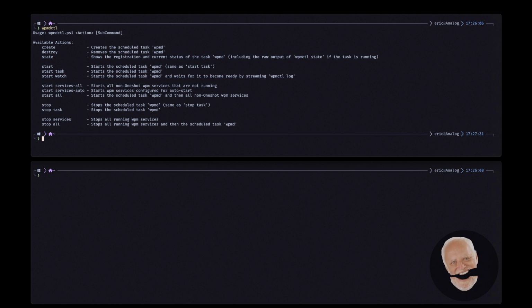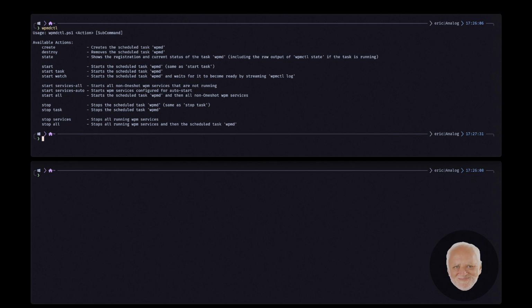Now, if you stop the service, that's just going to kill the WPMD process, right? Which is clearly not going to tear all the services down, right? They'll still be running sort of detached from WPMD. So two ways you can do that. One is you can do a stop services first. That'll basically roll through all services that are in the running state in WPM, issue a stop, and then good to go. The other thing you can do is a stop all. So that will basically run stop services to take the services down, pause for 5 seconds to make sure everything's stopped, and then it will go in and actually stop the running service using the Windows Task Scheduler.